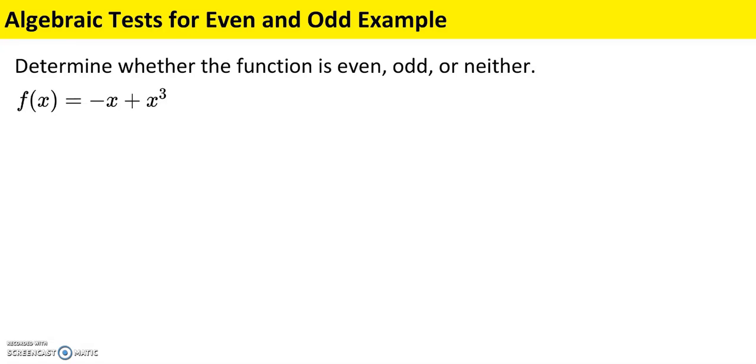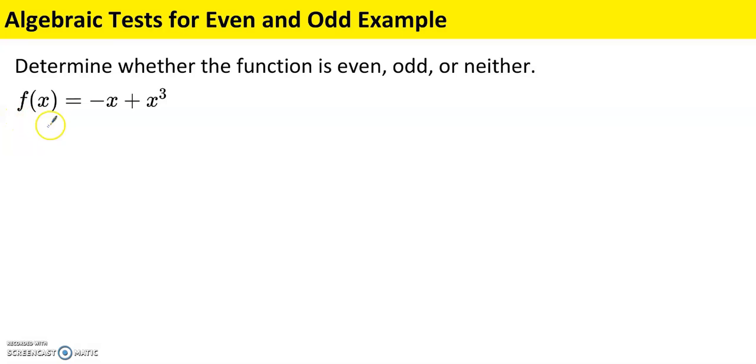This is Mr. Bowman, and I want to show you some examples now of how to test a function algebraically to tell whether it's even, odd, or neither. Algebraically means not by looking at the graph or by looking at a table of values, but by looking at the function and its structure and its rule.